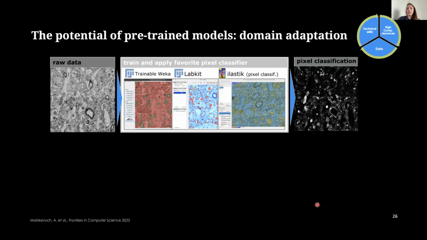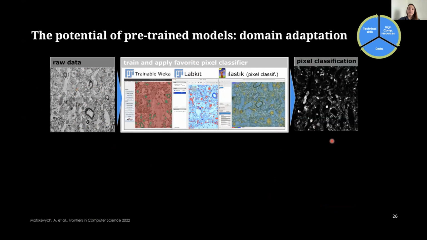Then another thing we can start thinking of is domain adaptation. This is a bit more technical, but it's something in which Anna Kreshuk's lab is doing quite interesting research. So here, what they propose is, okay, let's say you want to segment mitochondria in these electron microscopy images. You can try random forest. So you can manually label what is a mitochondria and what is not.